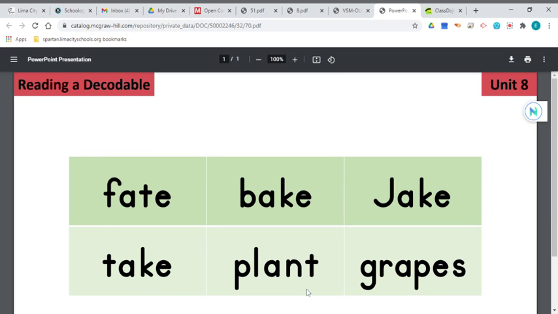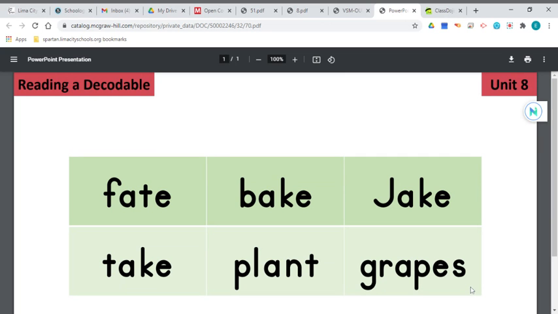That's the word plant. Now take a look at this one. It's a little bit tricky and maybe hard to recognize that it does have a silent E. It's not at the very end of the word because there's an S at the end of the word. And we talked about how adding an S to a noun will make it mean more than one. And that's what that S does. There's an S there, and there's your silent E. So A will be a long A. We have another blend, a GR blend. Gr, gr, gr, ape, grape, grapes.